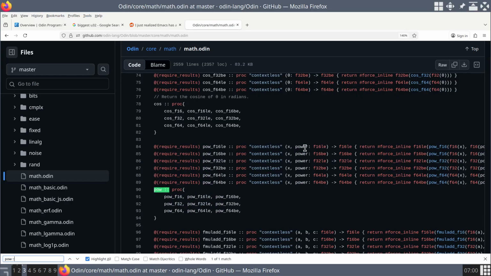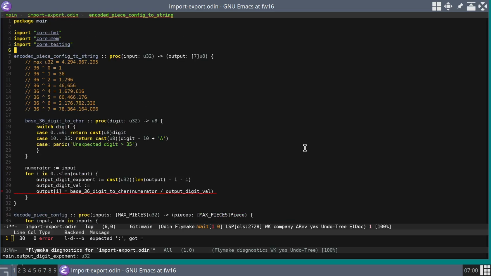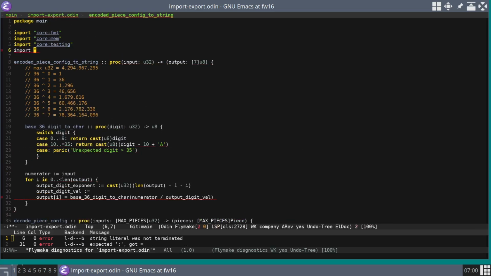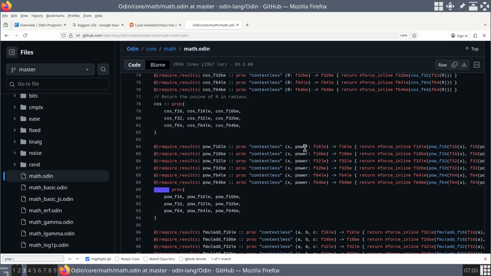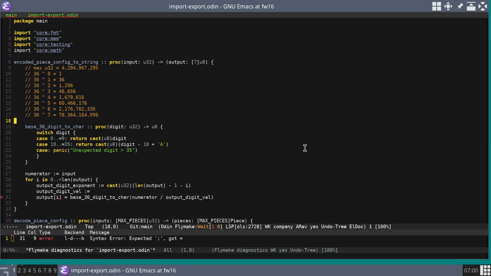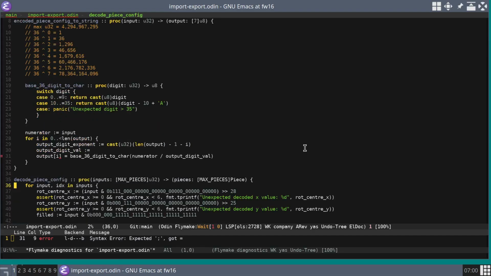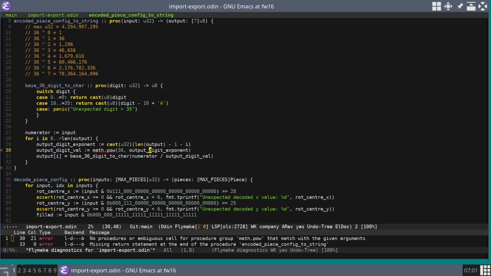Takes a number of power. So import core math or maths. No, he's English. He might have been stubborn about it. That gives us math.pow, 36 to the output exponent.